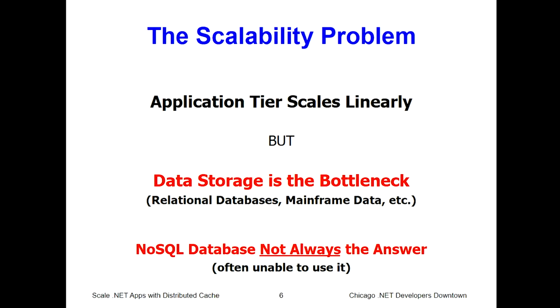You can add data, but you cannot add a lot of transaction capacity. And NoSQL database is not always the answer. Now, NoSQL databases became popular because one of the reasons was that they were solving scalability problems. They solved scalability problems not only for transactions but also for data. If you wanted to store huge amounts of data, you could, a NoSQL database was the more appropriate place to store it. And definitely transactions, you could add more and more servers, and the NoSQL database is never a bottleneck.